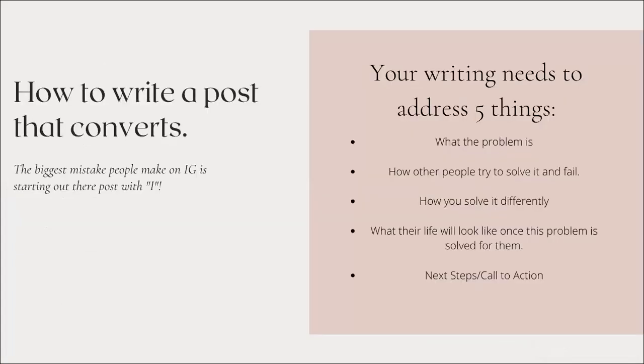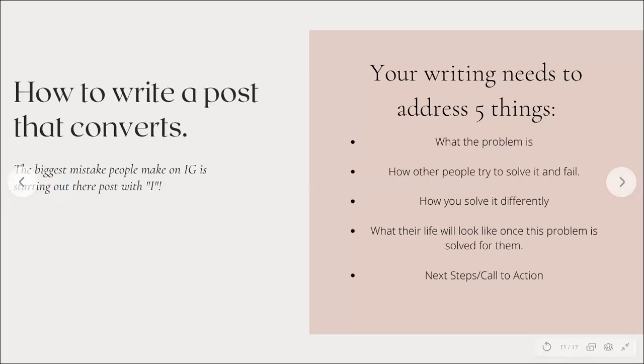Okay, how to write a post that converts. If you take nothing else away from this class, this is the absolute most important thing you need to learn and master: writing a post that actually converts to sales. So many people post content that's great, and then they write a story that's interesting, but it doesn't address your actual client. The biggest mistake people make on Instagram, I think, is starting out their post with the letter I. So, I am this, I did that.